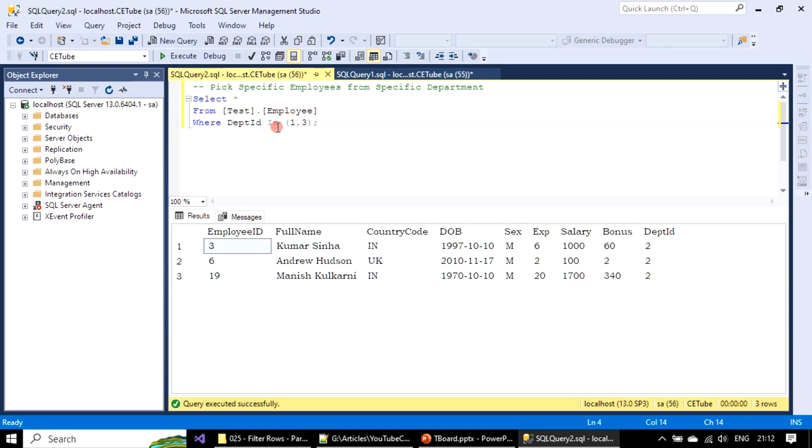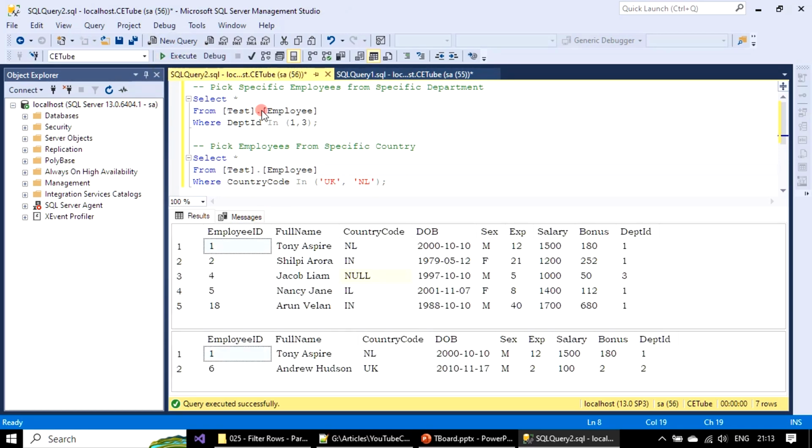All right, now we will go with the second example. So select star, select all columns from the test.employee schema table, where country code IN UK or New Zealand.